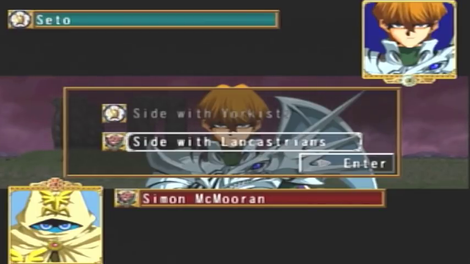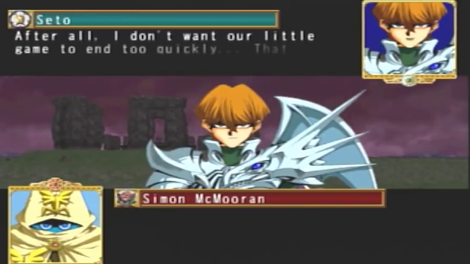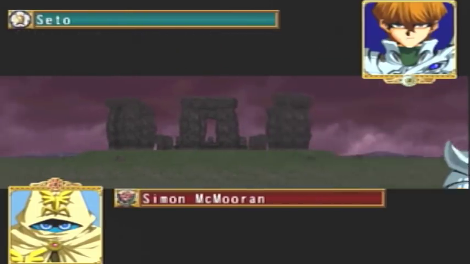But of course, I'm going to start on the Red Rose side as I pick my zombie deck. The zombies are strong on Wasteland, so that'll give us a pretty significant advantage.